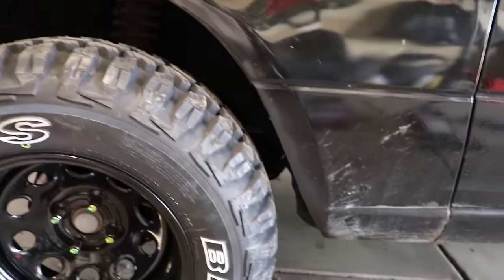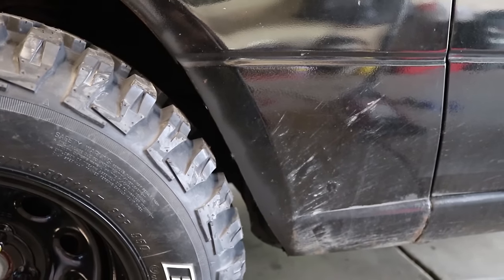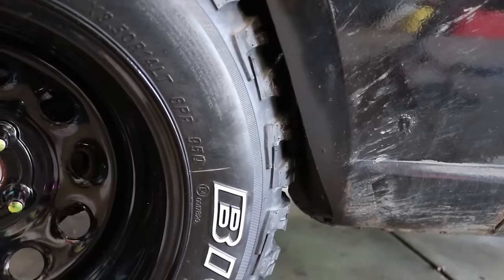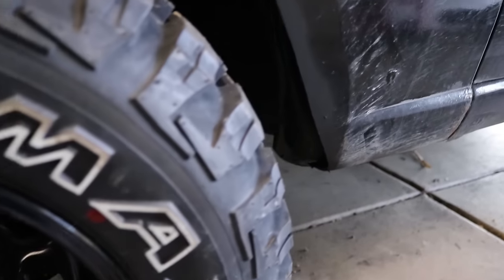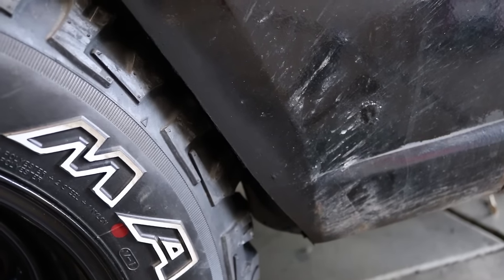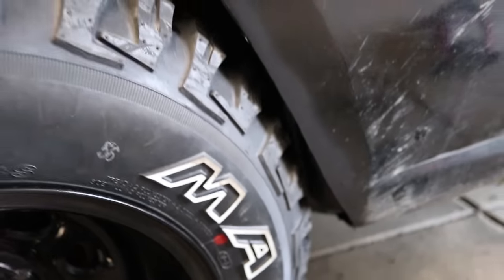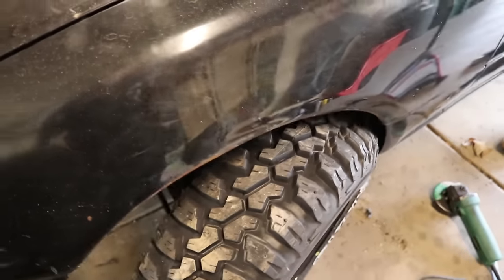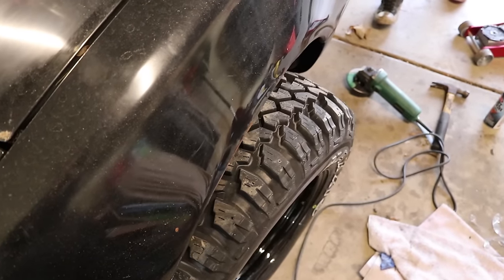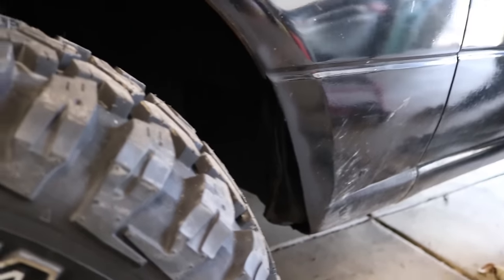The car's on the ground now. Is that full lock? It definitely does touch, but that's pretty much full lock. We cut, grinded, and painted some more — let's try it now. It's still hitting, but it's pretty damn close to full lock. The only way we're gonna be able to get it to actually go to full lock is completely cut that thing off, and that's gonna take way too long.